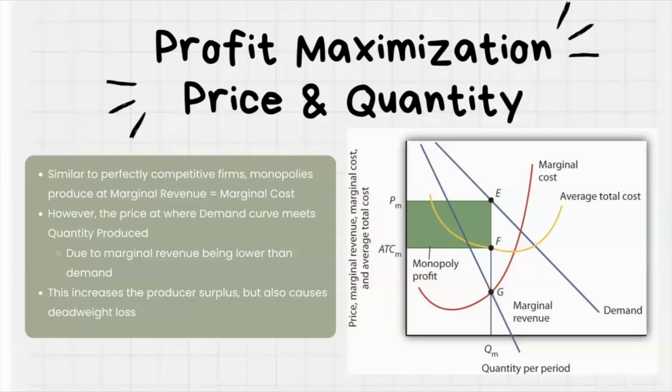You drop the price to $80. Now the quantity demanded is two people because two people can now afford it. However, your marginal revenue is now dropped to $80 because you're selling both of them the pen at $80 instead of $90. And similarly, if you drop the price to $70, you have three people demanding the pen. However, your marginal revenue will now be $70 instead of the original $90. Now, this will increase the producer surplus, but this will also create deadweight loss.